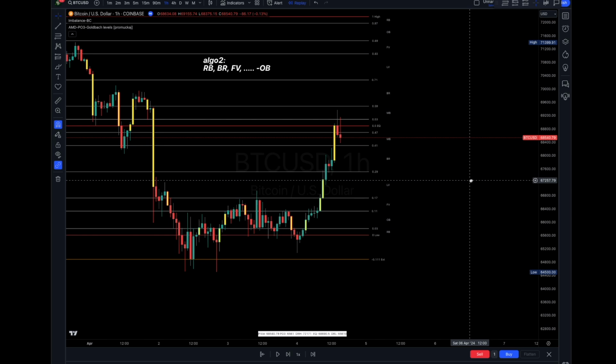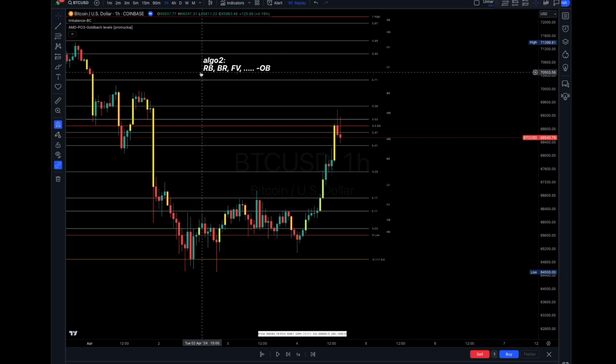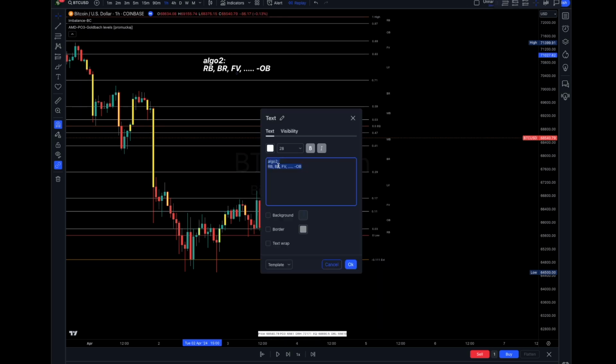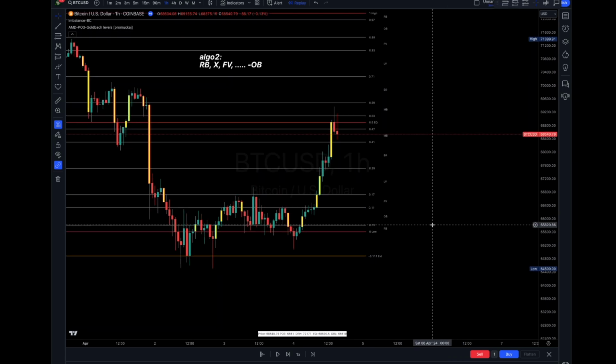Now, you have to give some leeway to the exact pivot points. The important pivot points for Algo 2, I would say, are really the fair value level and the opposing order block. We can get a reversal from anywhere. So this was the trade playing out, okay?